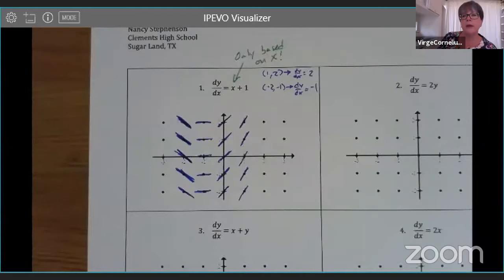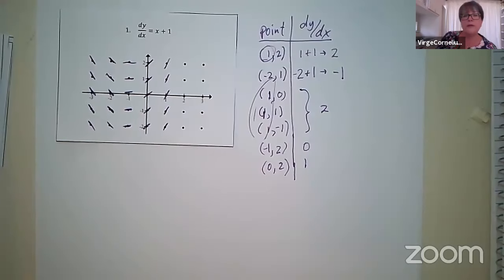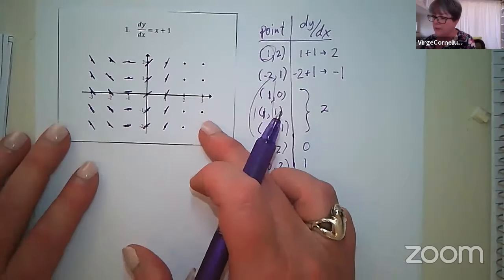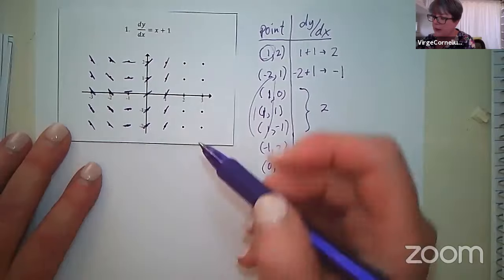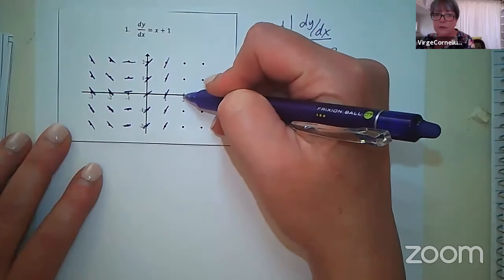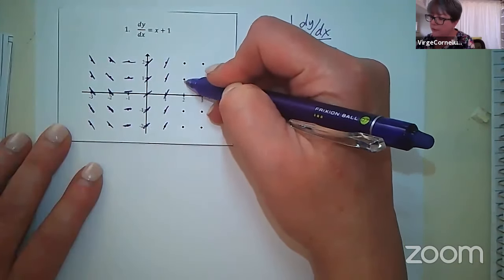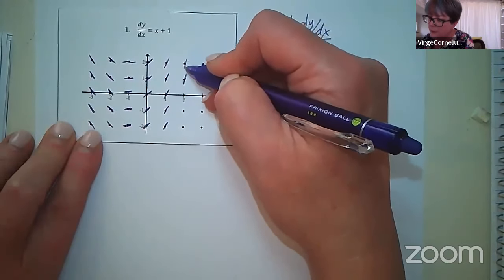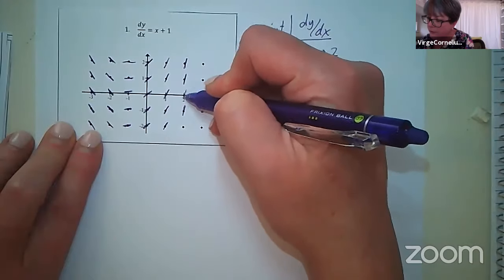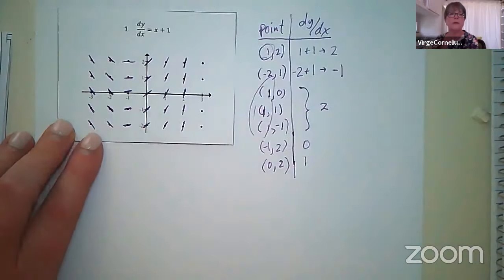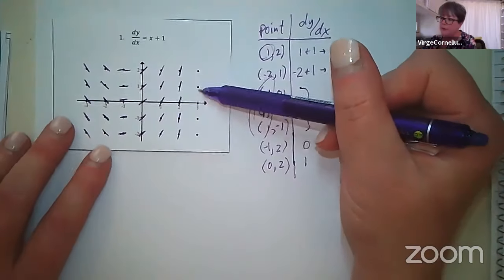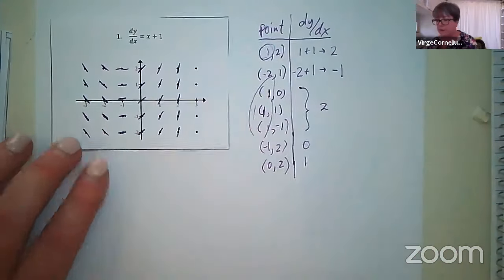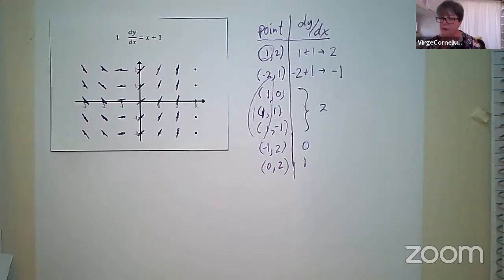Yep. And you can see here that there's definitely some symmetry going on. So there's kind of a mirror image happening. And then over here, when x is equal to 2, this would be a slope of 2 plus 1, which would be 3, which is fairly steep, but we absolutely do not want to make it vertical. We're going to talk more about that in just a little bit. And so what I think Mark is saying is we can just bag the rest of those points because we've already graphed way more than we needed to.